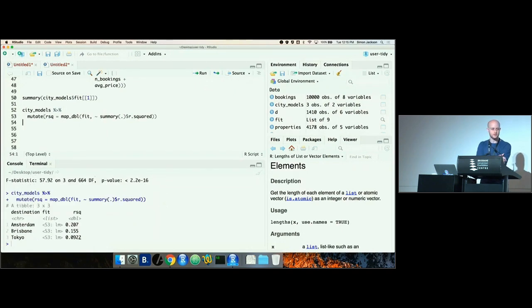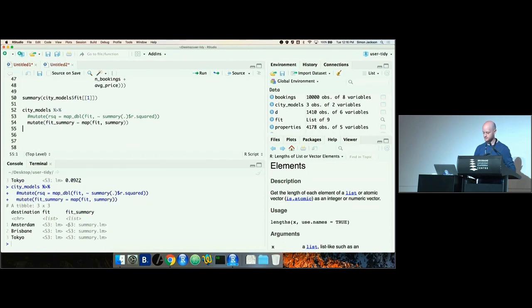Now you can do this in all sorts of ways, right? Just to show you some other examples. This is using the anonymous function to run the summary, get the R². If you're not sure, you can do intermediate steps. So I might say, well, I want to get the summary first because I know I need to get it. So I might map through the fits and get the summary. Like this. I could do it like this if I wanted to be a little more explicit and know what I'm doing step by step.